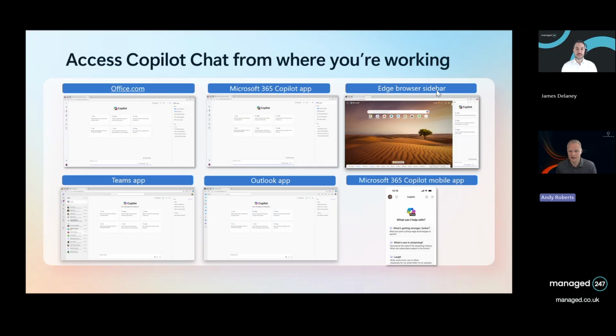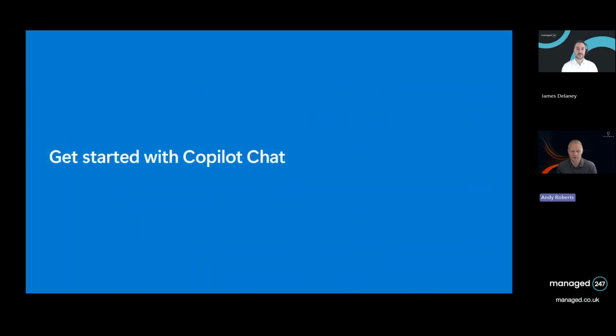You can also access Copilot inside the Edge browser. If you use the Edge browser, you'll see a little Copilot icon up there at the top right, and you can use Copilot Chat within there. If you're using Teams and Outlook, you can also pin Copilot to the sidebar on the left-hand side there, and you can easily access Copilot from there. And then, of course, you can access Copilot on your mobile devices. And again, if you download Copilot onto your mobile device, just make sure you're using that M365 Copilot app, sign in with your work account, and then again, you'll have that enterprise data protection just to give you that guarantee that all of your work information is safe and secure.